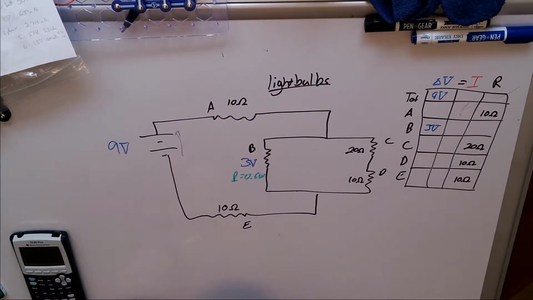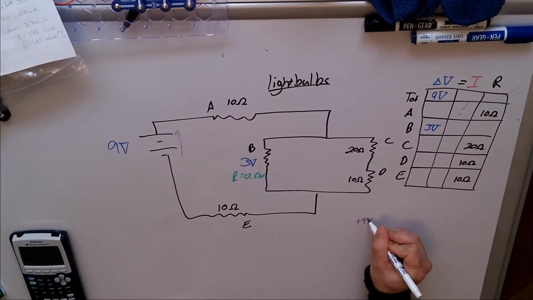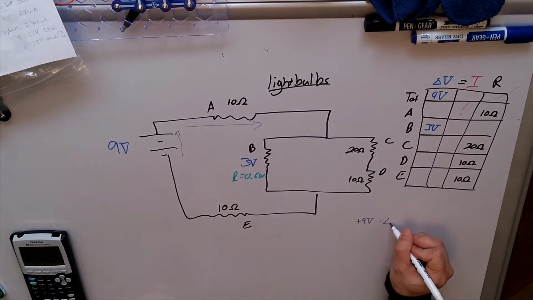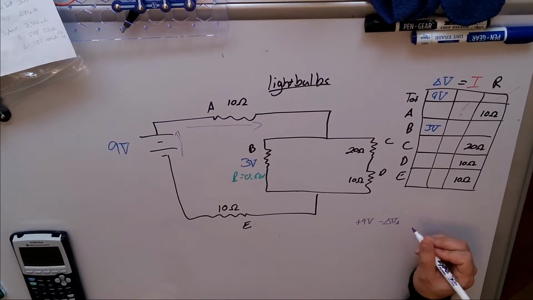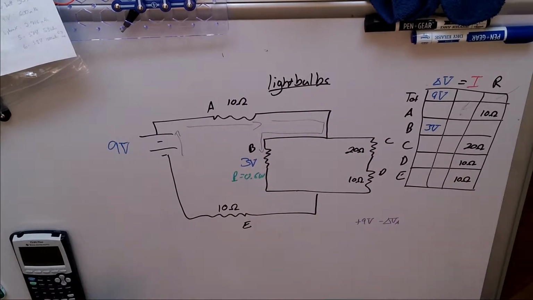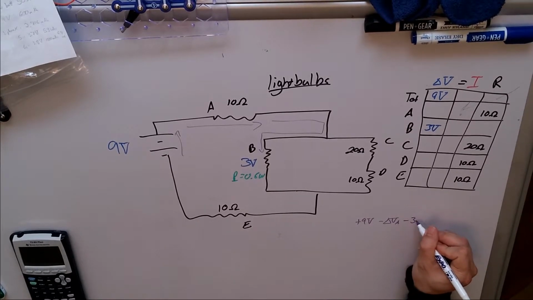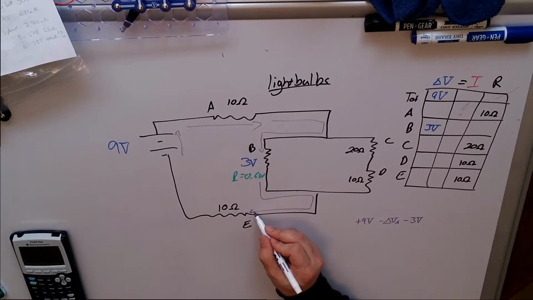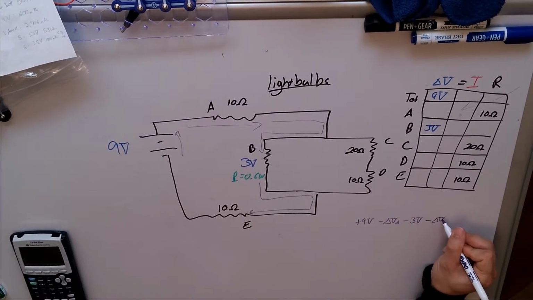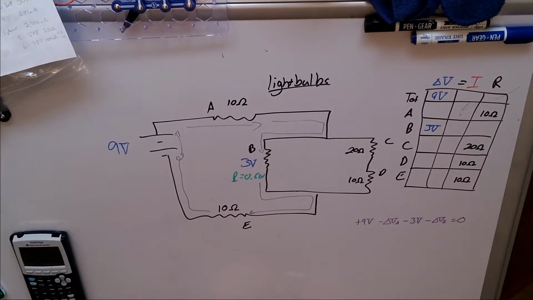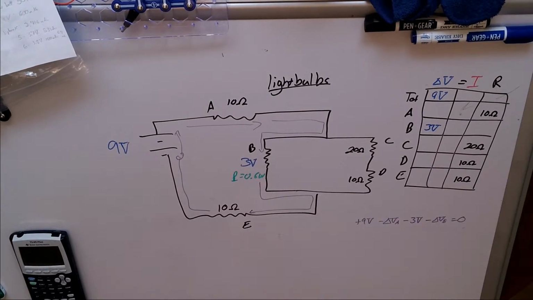So I go across the battery, and the battery gives me plus 9 volts. Then I continue going. I go across A, so I'm going to minus delta VA. And then I keep going, and then I go across B. Now, I don't know delta VA, but maybe that's what I'm going to solve for. I do know delta VB, which is 3 volts. And I keep going, and then I come across E, delta VE. Then I get back to where I started, so all of that equals 0, but the problem is there are 2 things I don't know. And going the other way isn't going to help, because I don't know anything about the other way.